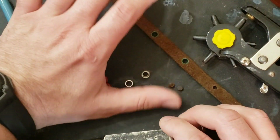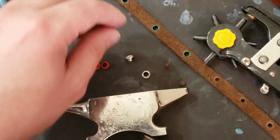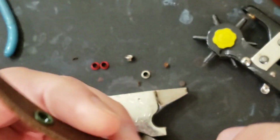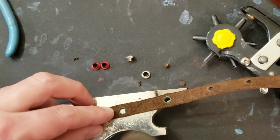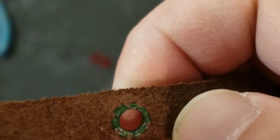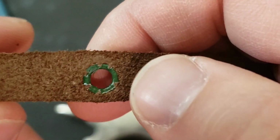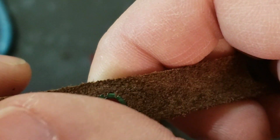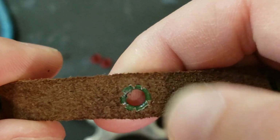You're also going to need to get some kind of a baby anvil or just a piece of metal or something, and some kind of hammer, because what you want to do is hammer these a little bit to get them to fan out a little more. And also as they fan out, the metal folds into the leather instead of sticking out where it could potentially scratch someone. If you hammer it just a couple taps, it literally is so smooth you wouldn't believe there was even metal there. So that's good, especially if it's going to be against someone's neck or even their wrist.